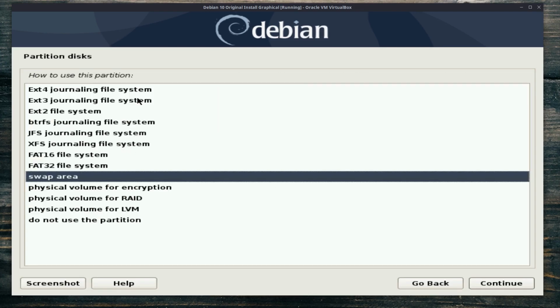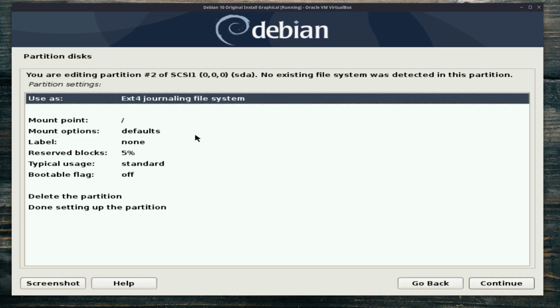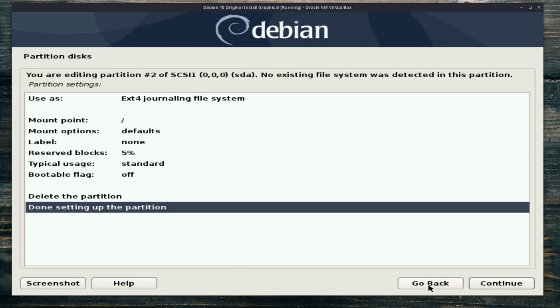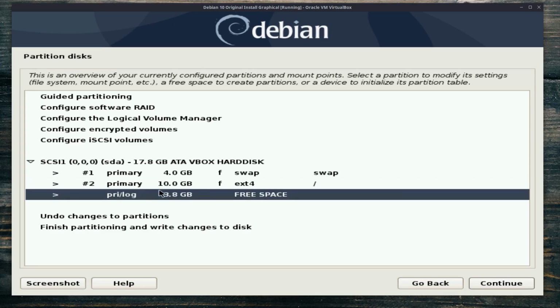If you double click that, you get another selection. So ext4 is what we want, and then done setting up the partition and continue. Now we can do the same with the free space here and make it another ext4 for data if you wanted to do that.